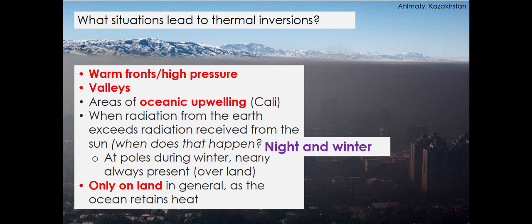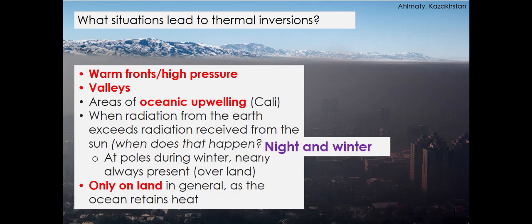At nighttime, the Earth has trapped all that heat during the day, right? And so it's releasing that heat up into the air. And at night, the ground is cool, but the air is hot. And so that heat rises, but we're not getting enough to replace that. The presentation also mentions oceanic upwelling areas like California, and that is going to contribute to inversions because the cool air from the ocean winds, like we talked about when we did El Nino, is going to cool the surface while the warmer air is still going to act as a lid.